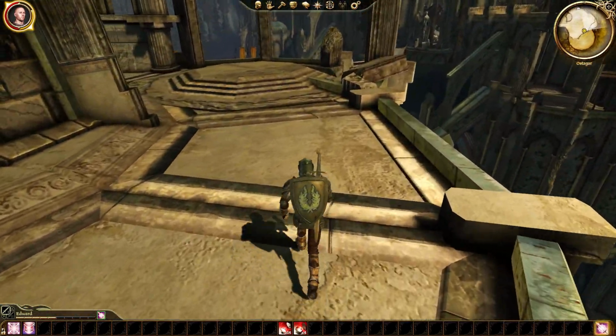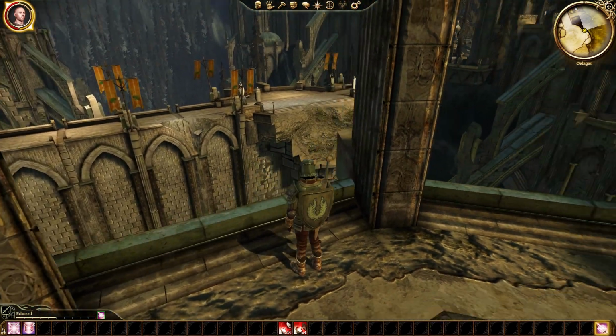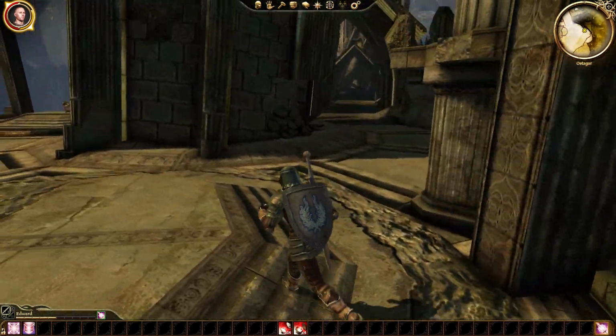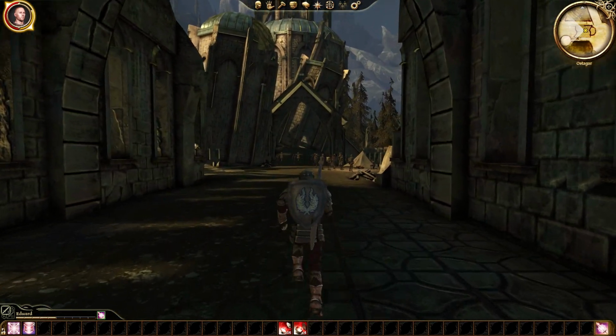Alright, let's get a side view over here. Oh wow, the bridge was... Wow, that's pretty big. I'm very impressed by this architecture. It's all tilted and falling apart.